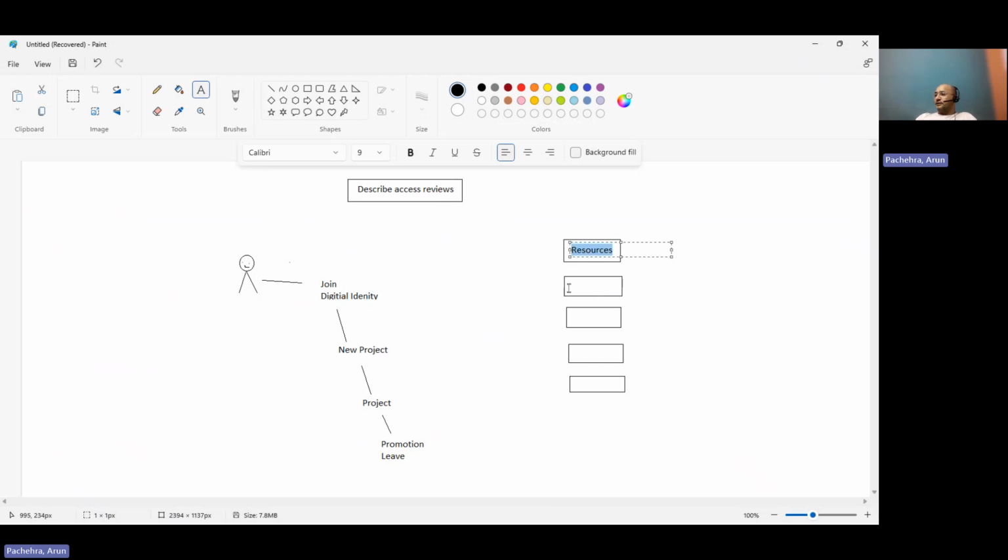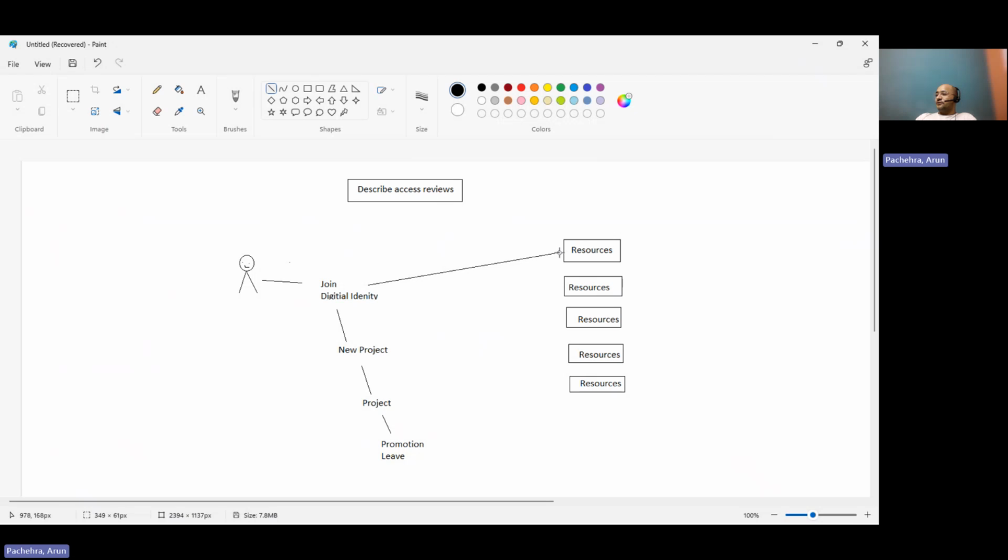Now, as this guy is growing, working, promoting, or rather, you could say, which stage is the move stage. And during that time, what happened? At the first, this guy maybe has access to these resources only. When he got a new project, this guy got access to this, or maybe these resources, right? When a new project came, this guy got another access request because he has to perform some other job. So one more resource.